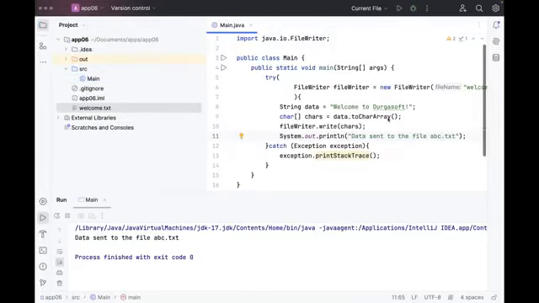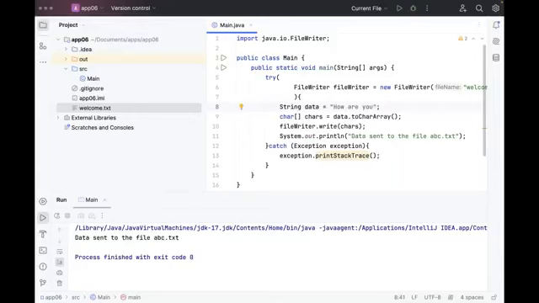Open it. For example, now I want to change the data in the file. Welcome to Durgasoft is available. Now I want to change the data. This time I want to put something else.